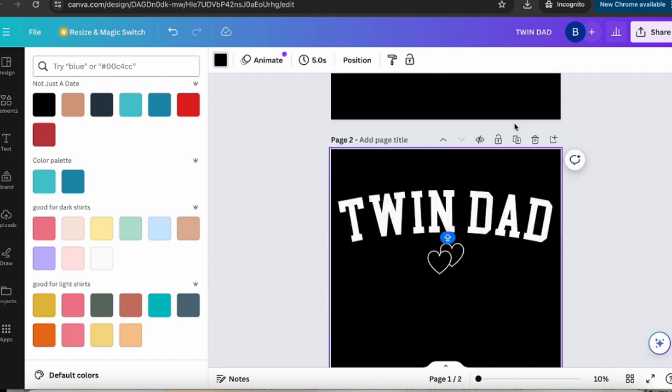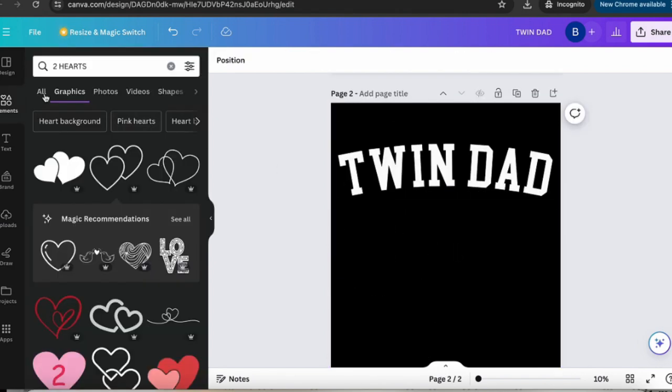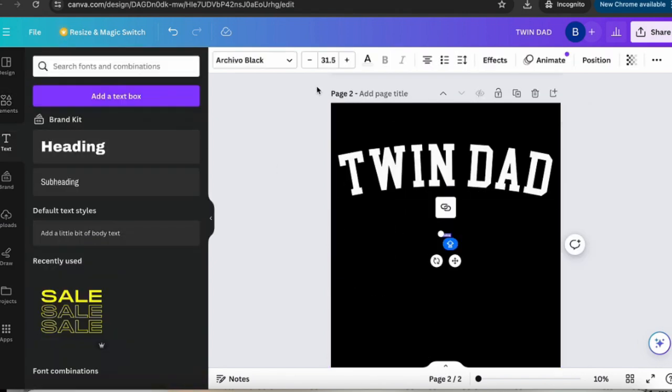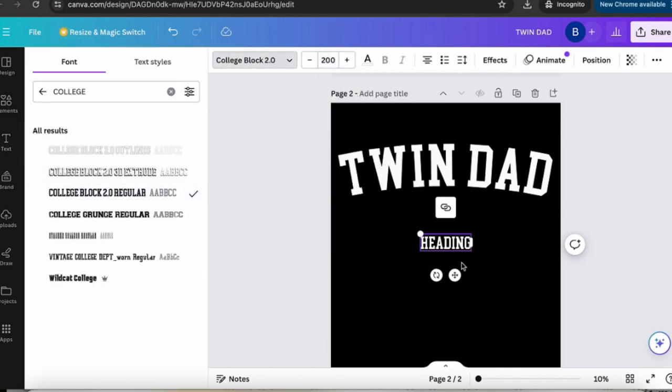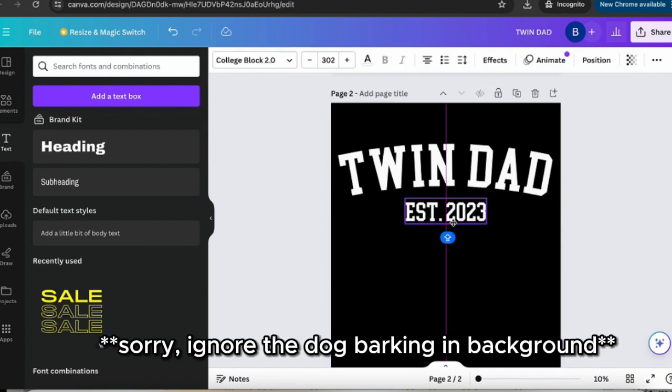We can also duplicate this and add more text here, like the date that they became a dad, and we can do that in this college block font again. You can put established 2023. Something like that.